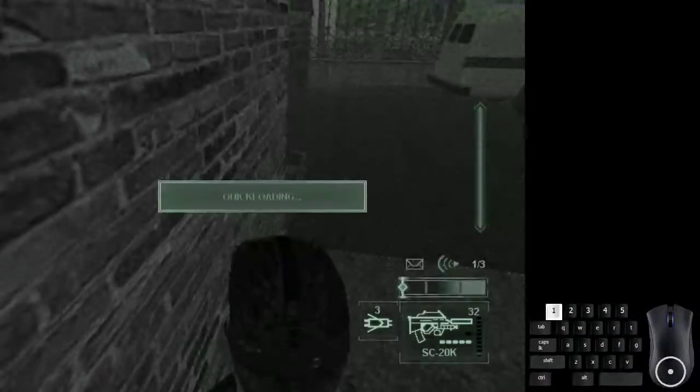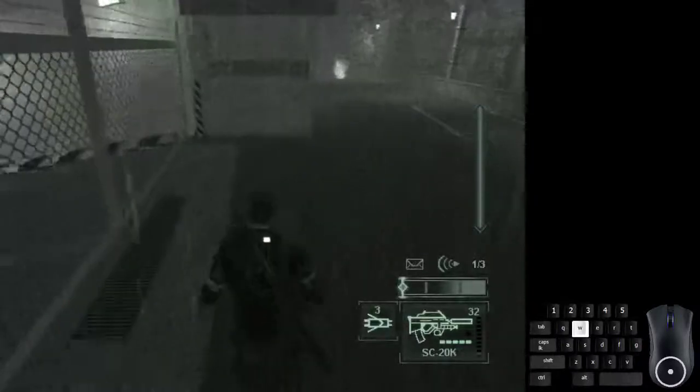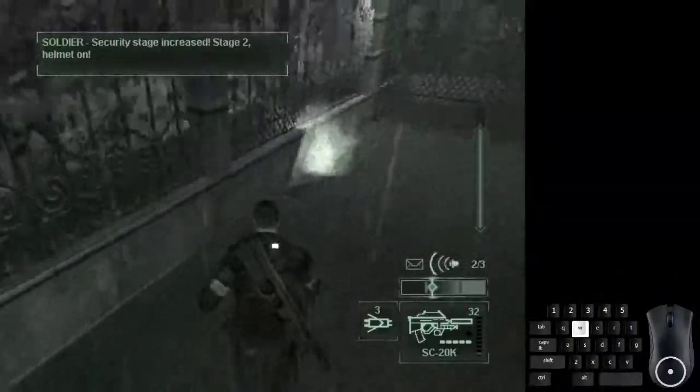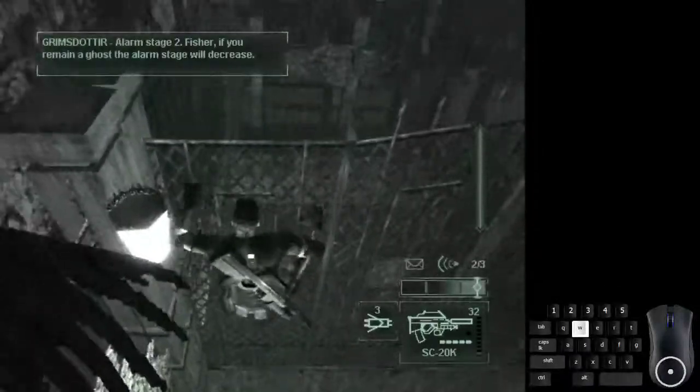Are you serious, dude? Okay, I thought for a second they were somehow seeing me through the wall. It was really weird. Anyway, you want to run over to this gate and climb up.